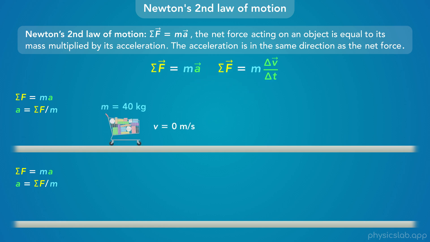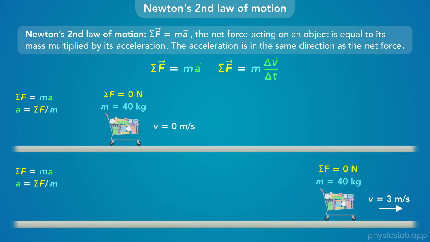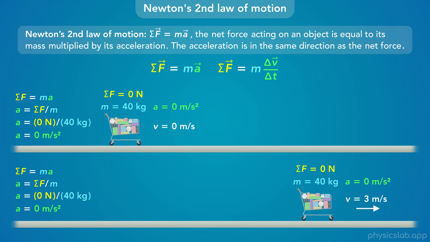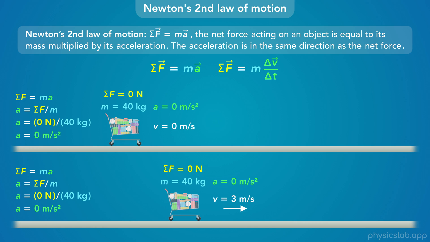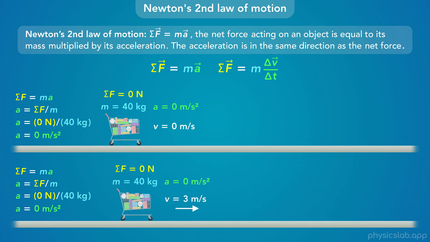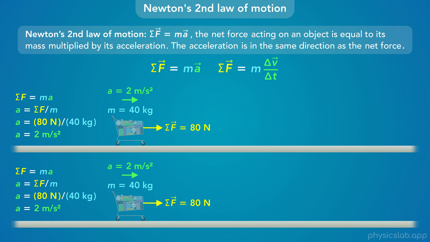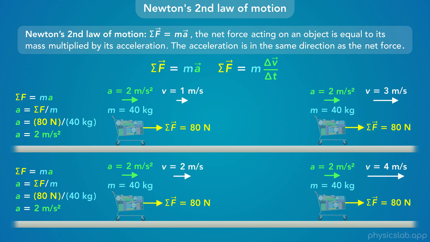For example, if the top cart is at rest and the bottom cart is moving at a constant 3 meters per second, and the net force on each is zero, the bottom cart keeps moving because of its inertia from Newton's first law. Since the net force is zero, the acceleration of each cart is zero. The net force doesn't tell us the actual velocity — it only tells us how the velocity is changing. We would need more information to figure out current speed.